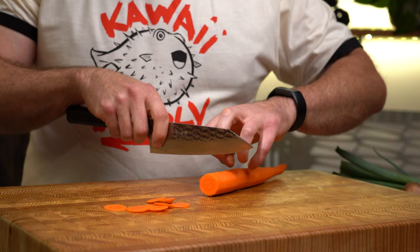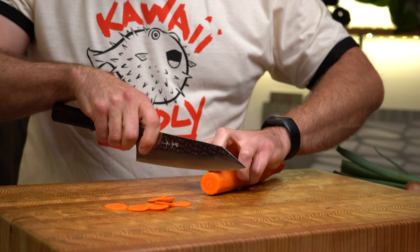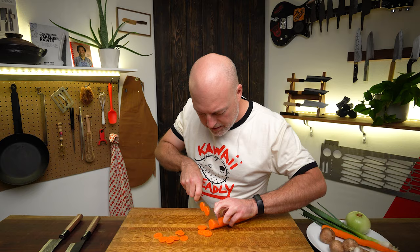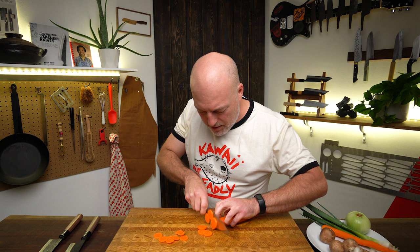If I'm trying to make a really fine cut, I'll actually put that knuckle of my middle finger up against the back of the knife, and the two push against each other to give me the exact distance that I want to be cutting at. That way, I can see what I'm doing, and I can get nice, even slices.